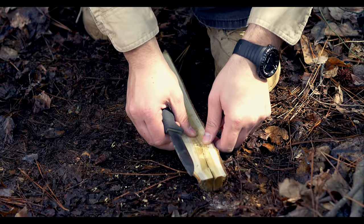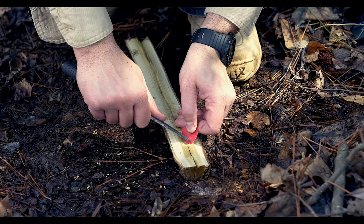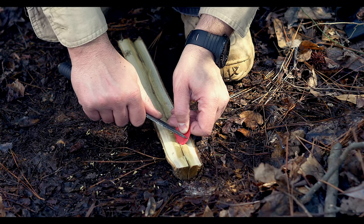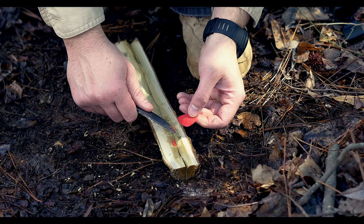You're just going to shave fine shavings into your hole using your knife. It may take a minute or two to get good shavings. A guitar pick is great because it's kind of nondescript — you can have it on your person and nobody's going to figure out that you're using it for starting a fire.